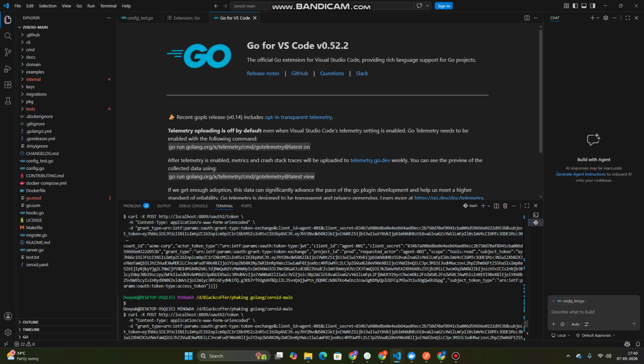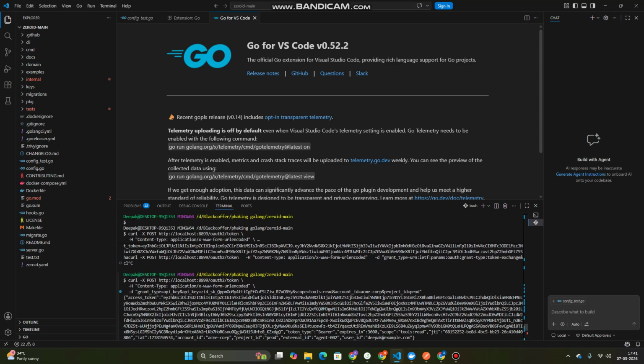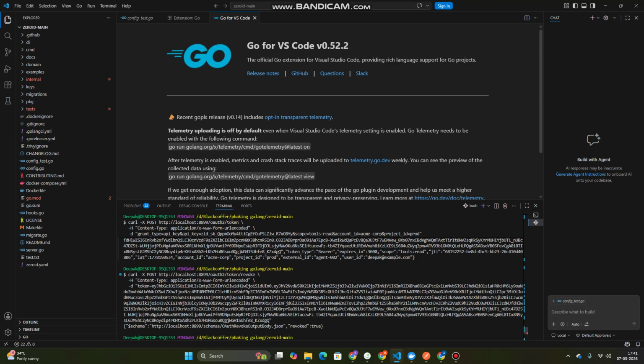Later on, the main feature, the most powerful feature of ZeroID, is real time revocation. For example, imagine agent B is compromised or its task is done. So we are going to call an API which will kill its access instantly, with no waiting for the token to expire.